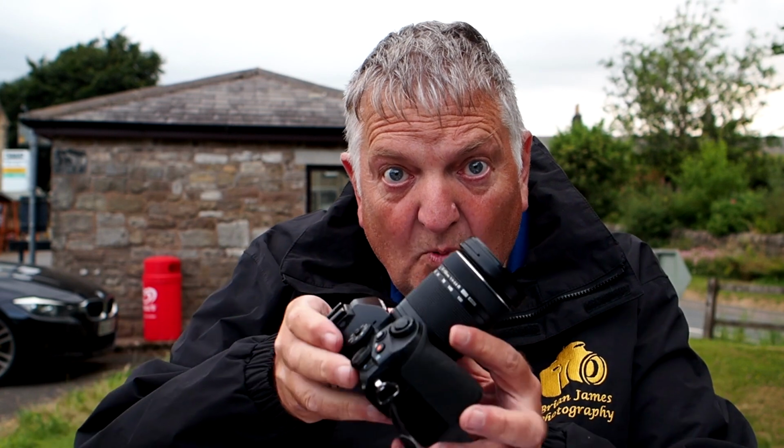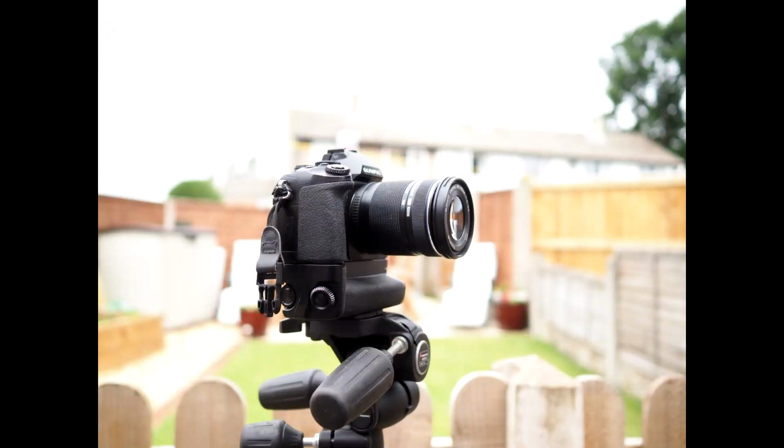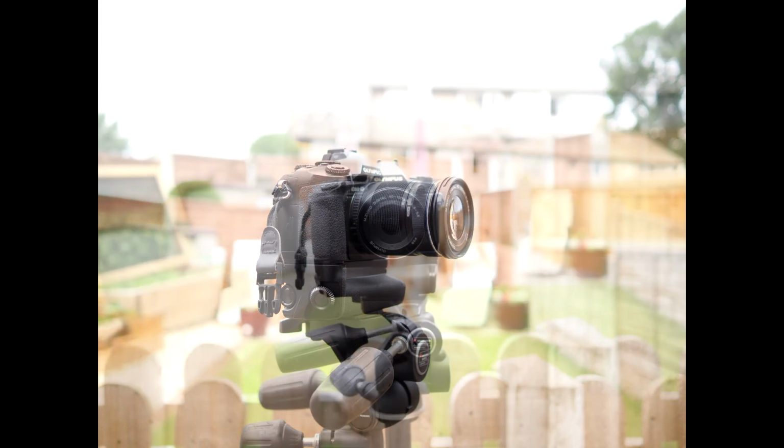So, I realised at that point that for his £400 budget I could make this a little bit special. So I decided to have a look and see what I could find insofar as the 40 to 150 f4 to 5.6 lens, which you can see attached to my EM1 Mark 1 here. Great little lens, not particularly too big, but a really good focal length range to use. So again, I had a look on MPB and I found one of them for £73 as well in good condition.